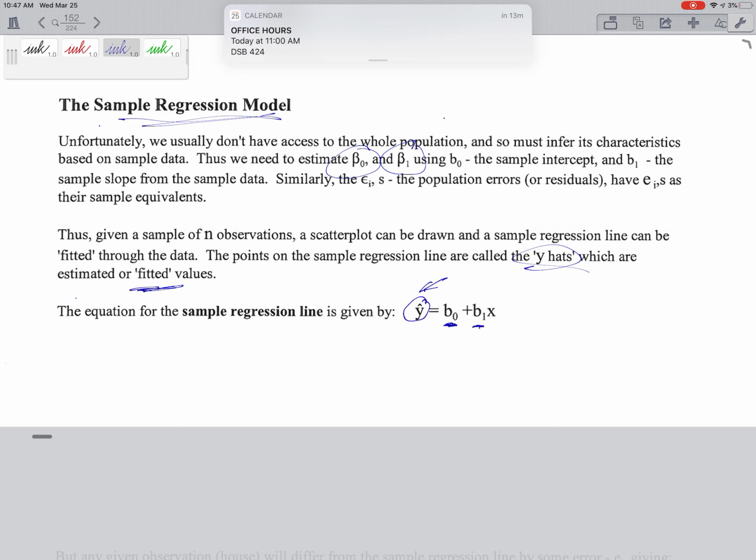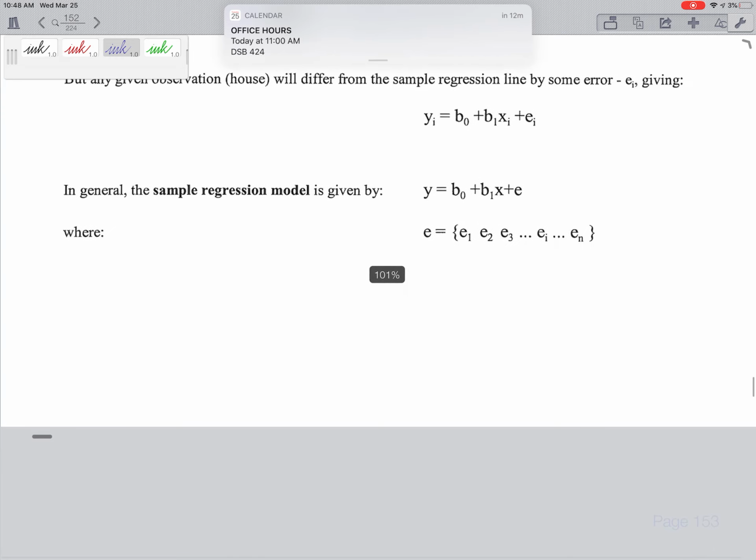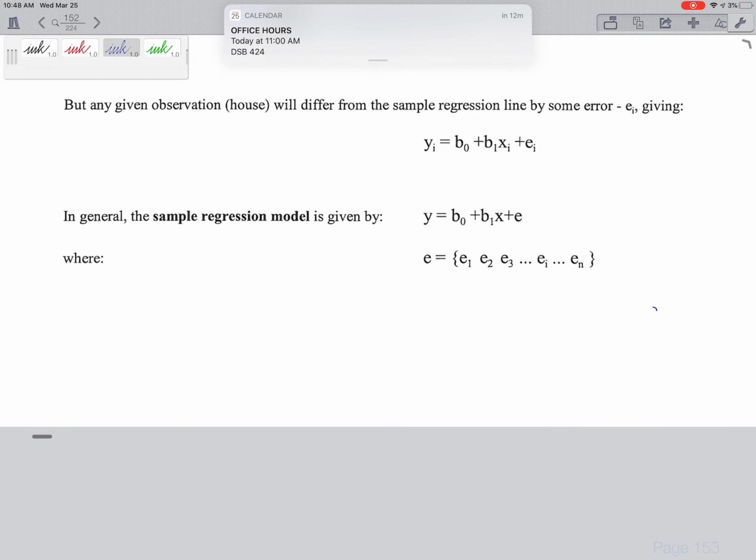Now, notice that we have, instead of beta naught and beta 1, we've got B naught and B1. Now, that subscript 0, don't confuse that with the naught that we usually put in when we're referring to the value in the hypothesis. So we talk about mu naught and P naught and things like that. That's different. B naught means the intercept of the sample regression line, and B1 is the slope. Now, how do you get those? Well, let's take a look.